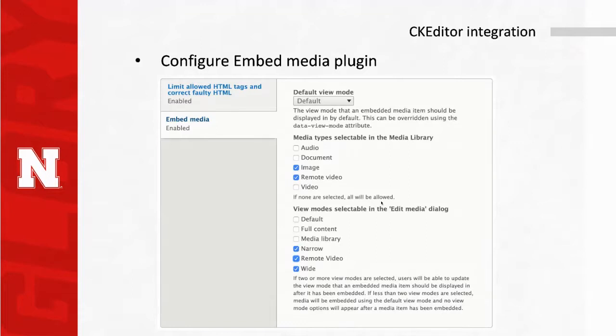In this case, we're only going to allow people to embed images and remote videos. And the last setting is you can edit embedded media in CKEditor, and you can change that view mode. So which view modes are going to be allowed? In this case, narrow and wide for images, remote video for remote videos.